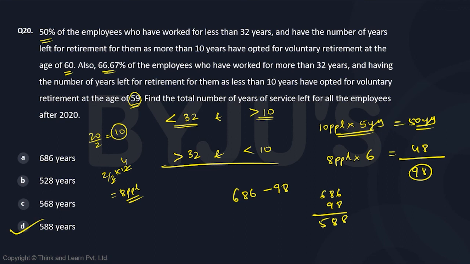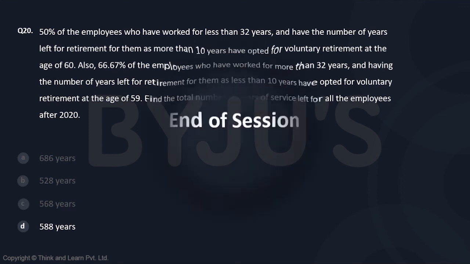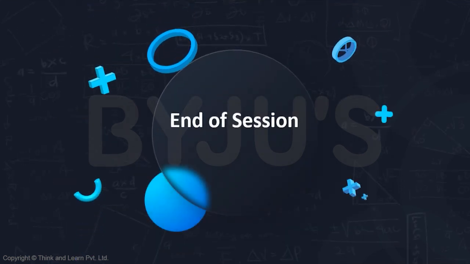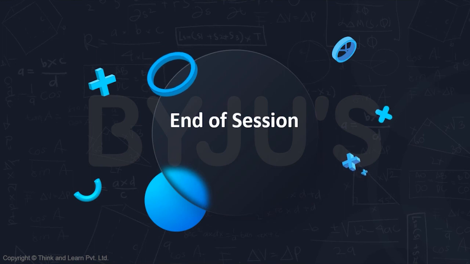So again, this is a little bit of calculation, but again not very difficult. So the answer is option D, right? So that brings us to the end of the session here. It's not a difficult paper. You can see that 2 to 3 sets could have been attempted. All the best in your subsequent mocks.